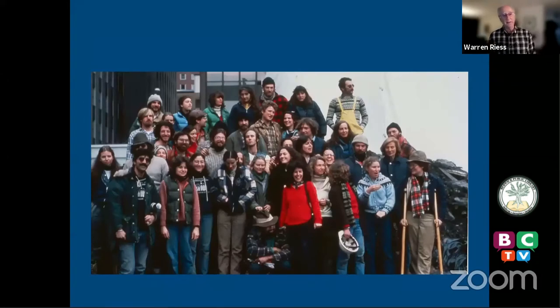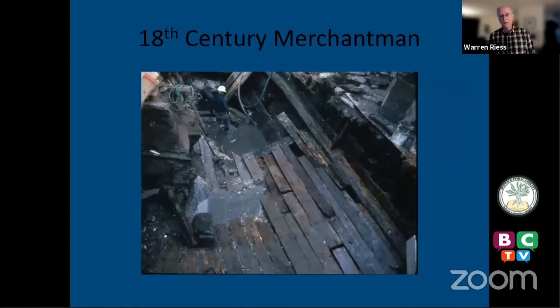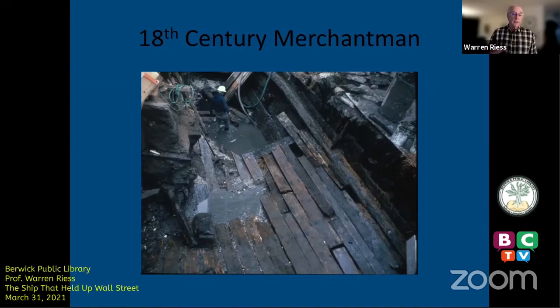This is most of the crew gathered for a photograph just before we started. We started excavating, going down by hand. We're looking down at the lower deck, above the cargo hold of the ship. The ship was extant from about five feet above the water level all the way down to the bottom, the whole length. The only problem was that part of the ship was under the street, so we could only see about half the ship — but we had the whole port side. Excavation was all by hand: shovels, trowels, garden hoses.